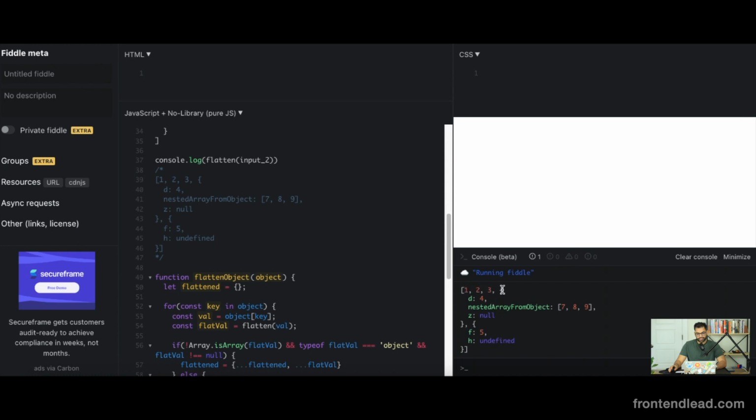The fourth is an object, so it preserves that, but it should have flattened the values inside of the nested array from objects. So that is 7, 8, 9, that matches. Then Z is null, we preserve null values. Finally, our last is going to be an object that contains F, 5, and H undefined, which matches our output here. And we have successfully solved this problem.